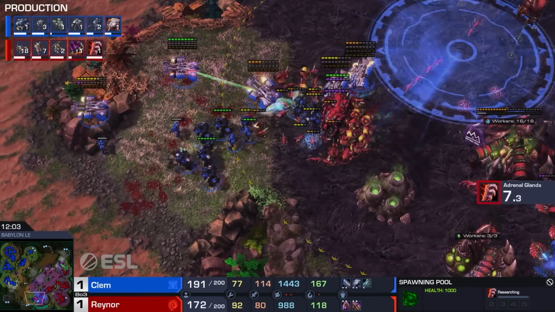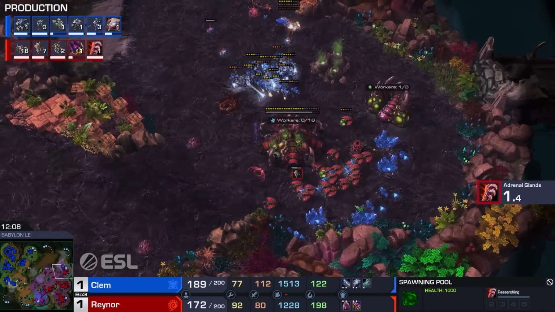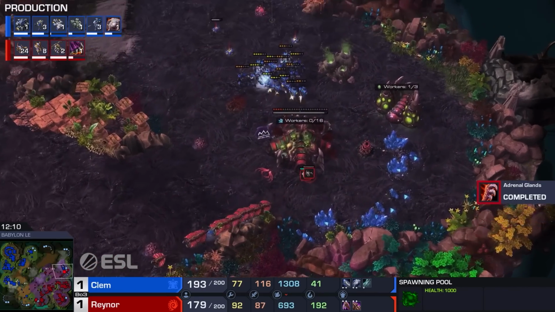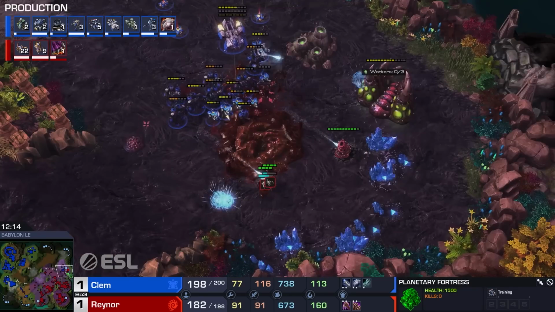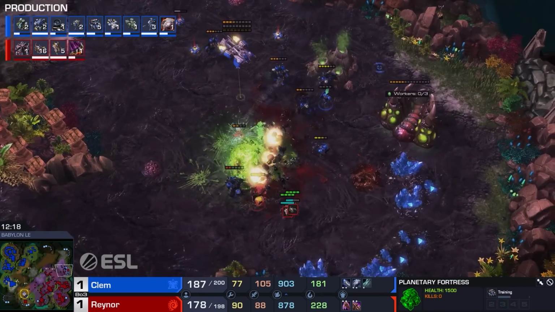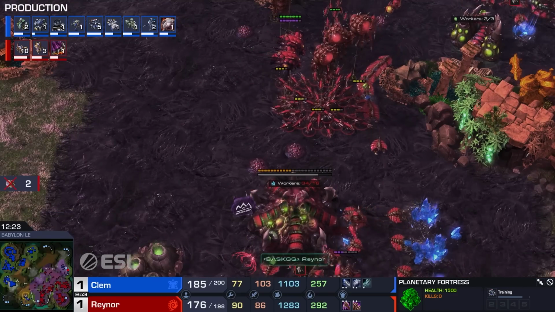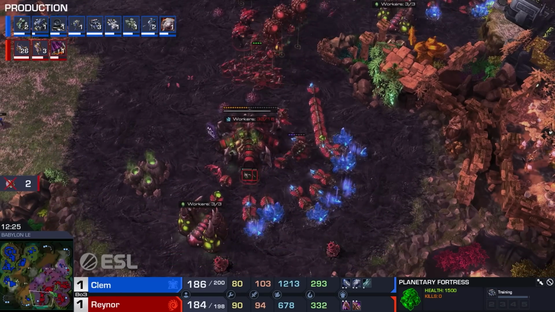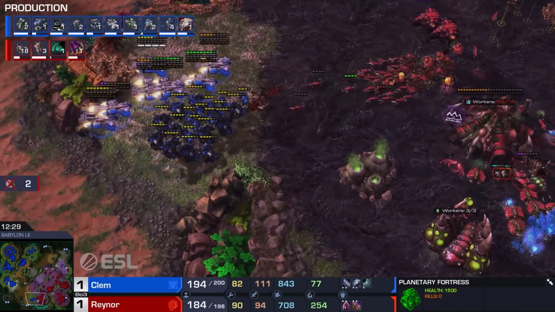Clem is just constantly streaming units in relentlessly, and now he is pushing forward on the right side. He might have broken Reynor. He is going to find his 5th base. He has taken his own 5th base, and Reynor is now super far behind in economy, or will be over the next little bit. Banelings do get some decent connections, and he's getting out his own Hydras. But this is a super tough position. Reynor getting knocked back down in base count.